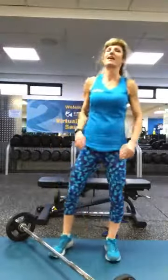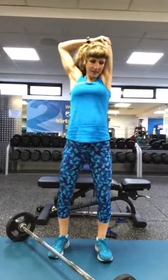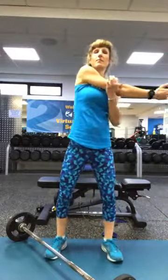Roll the shoulders. One arm over the top. Fantastic work, team. It's all over. That's back and triceps today. Other side. Arm across the front.